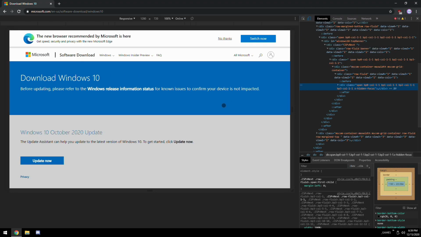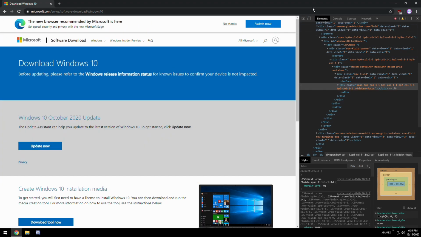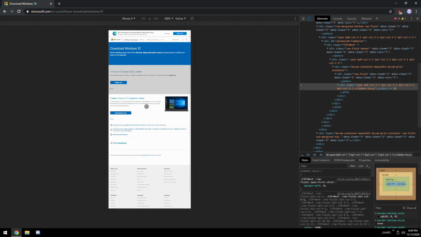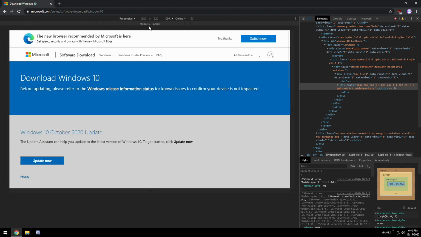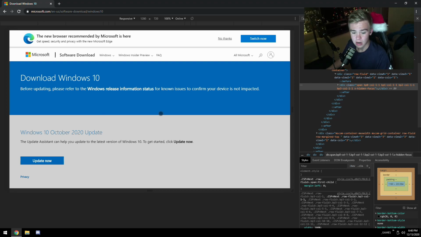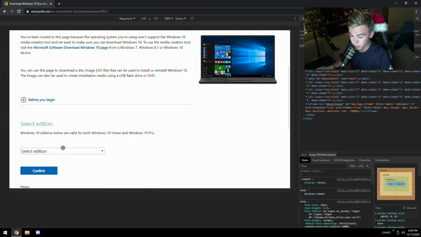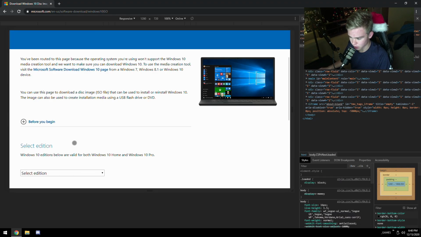So I'm behind my camera, and as you can see right here, you're going to have something like this most likely. You're just going to hit toggle device toolbar, Control-Shift-M. It's going to show up like an iPhone 10, so it's going to be like this. I just switched it like this so you guys can see it a little easier. So now what we're going to want to do is just hit restart. Now when we restart, it's actually going to look different than what you have.